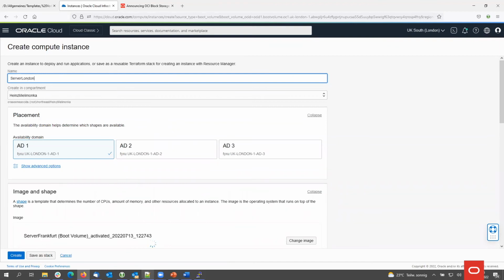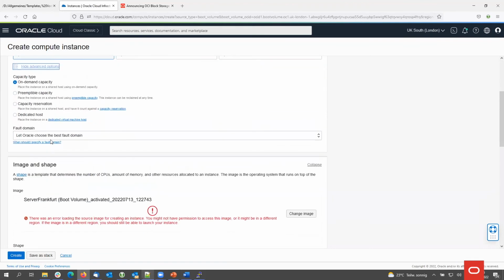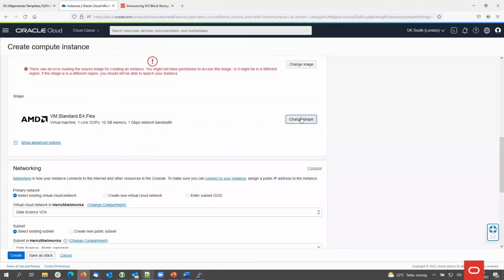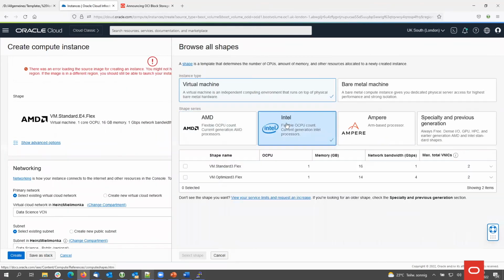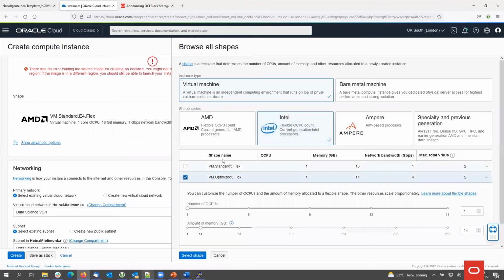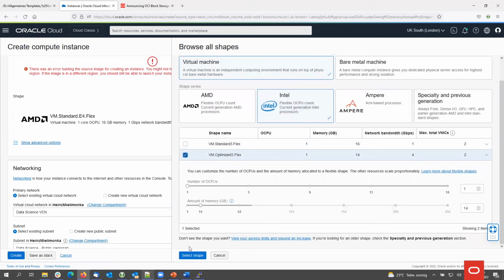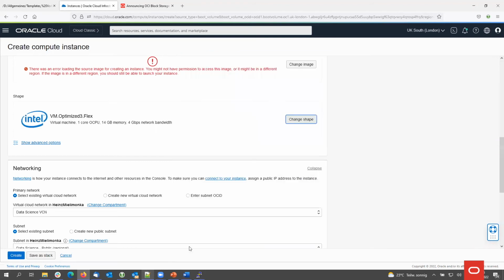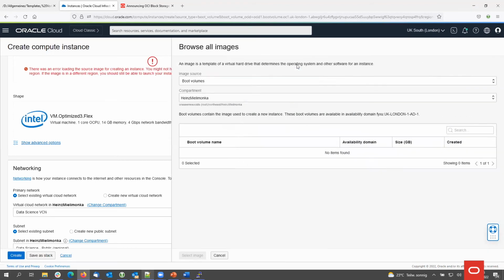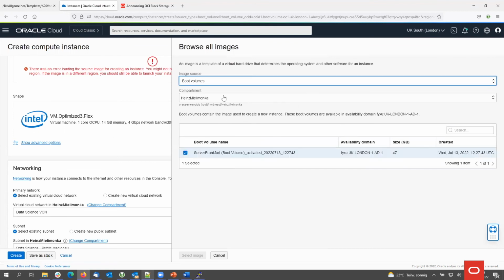Place it in the appropriate availability domain and fault domain. Choose the correct shape and the appropriate boot volume.